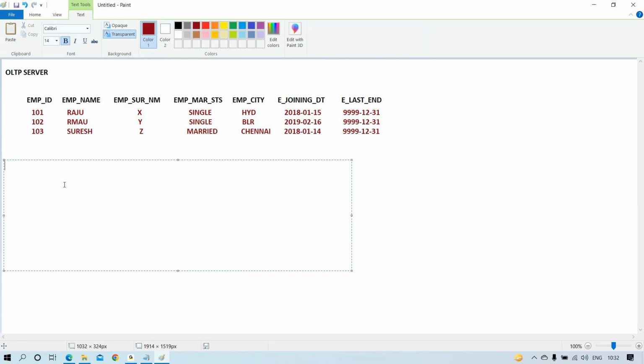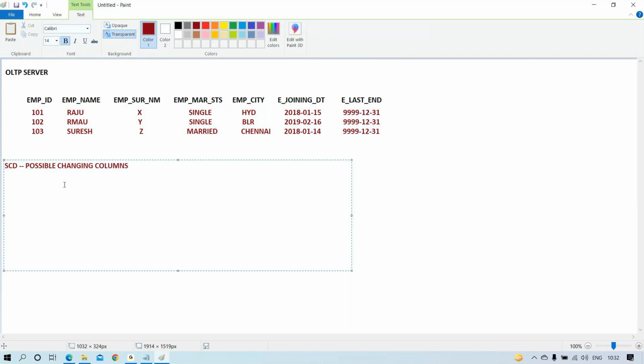To do that we have rules. As I said, the first one is to find out what the SCD columns are. SCD means possible changing columns.